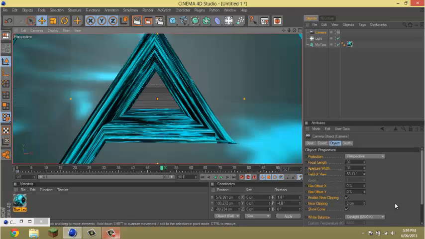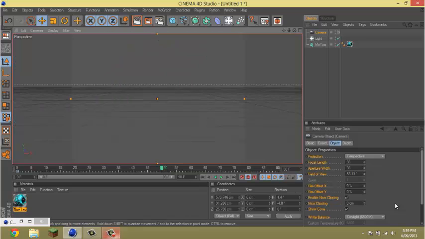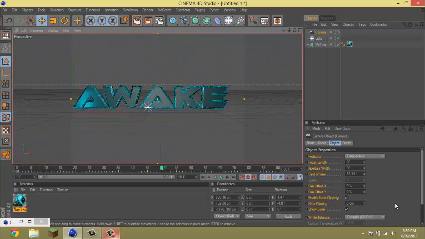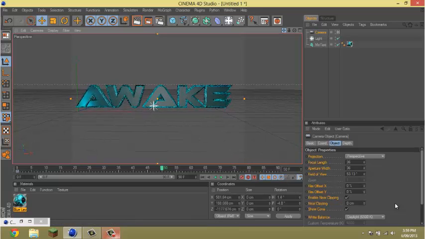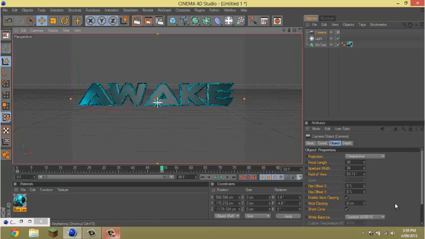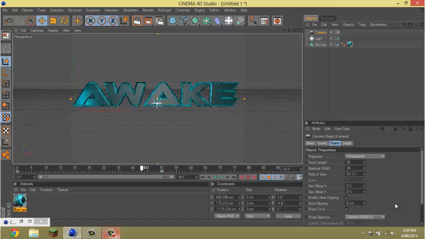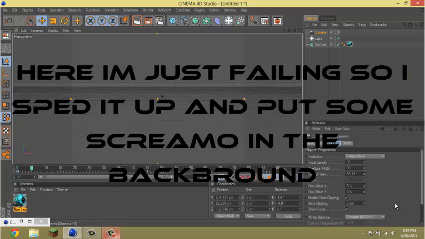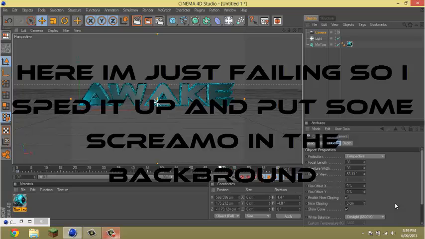Alright, so click that little circle button here, and then zoom out so you can see your text, and maybe even move across a little bit. Then unclick this. Then as you can see, the camera moves in and it moves out, so let's just quickly play that so it comes out, and then you can see Awake. And then if you want, you can have this quickly move out of the camera.